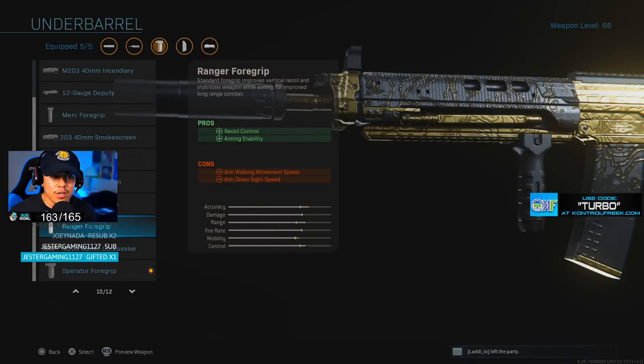I also did try the Ranger, but you know, the aim walking movement speed, if I'm using this for up close and aggressive type of gameplay, your aim walking movement speed is a big part of survival in gunfights, so you don't want to hinder that at all.